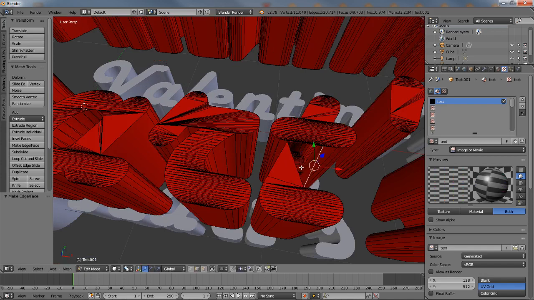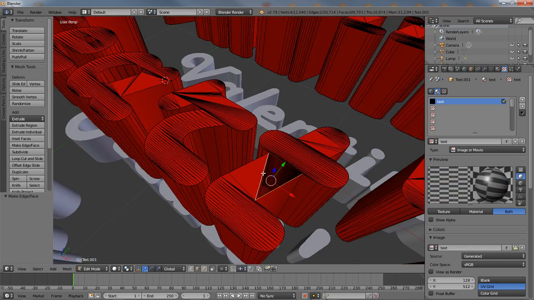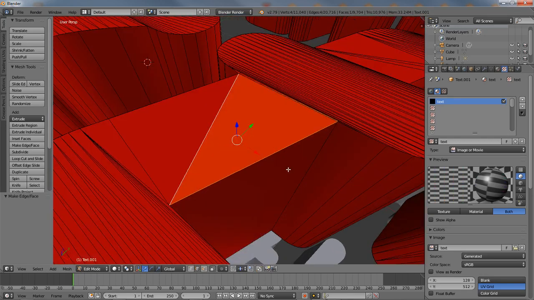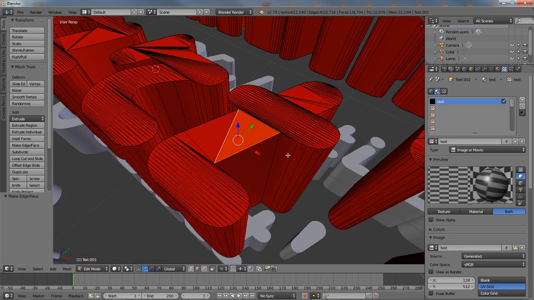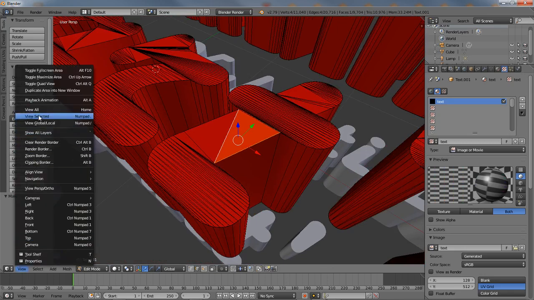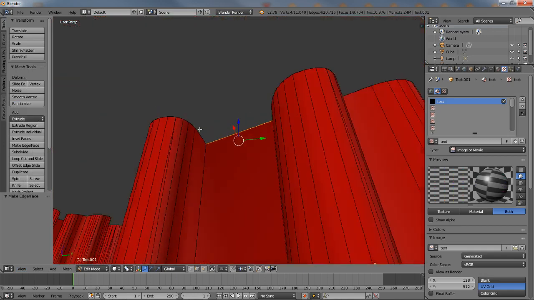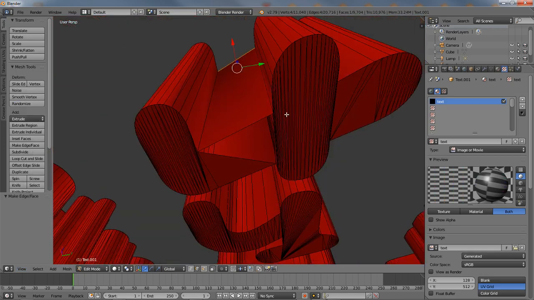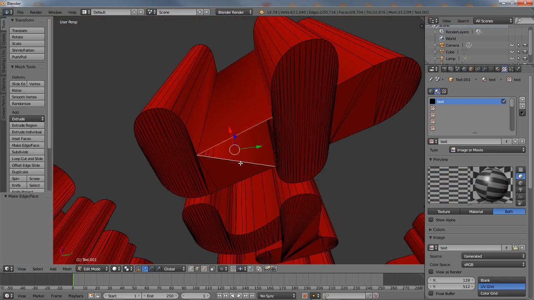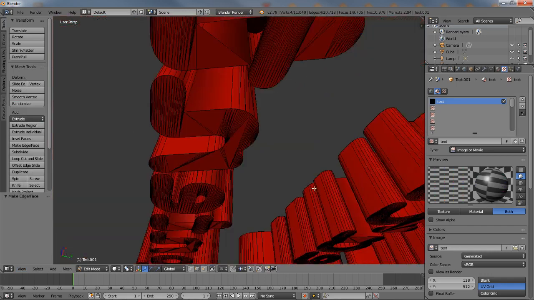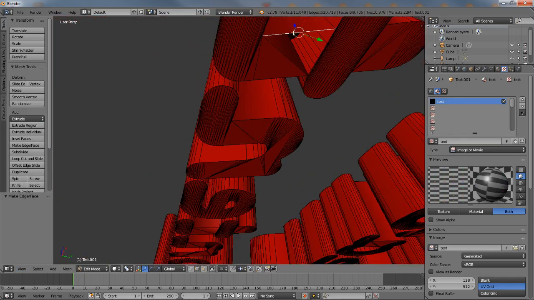Fill that, so there'll be one on the underside as well. So focus on that selection, which is the numpad key, or view selected, and rotate around. So fill that one with the F key. Where's the other one? And that one.